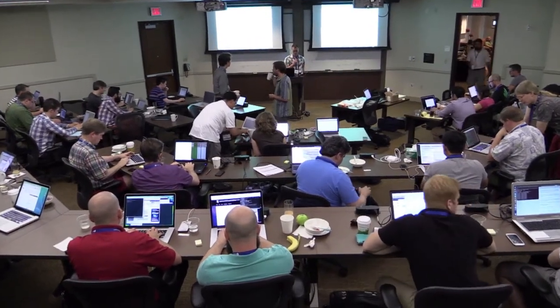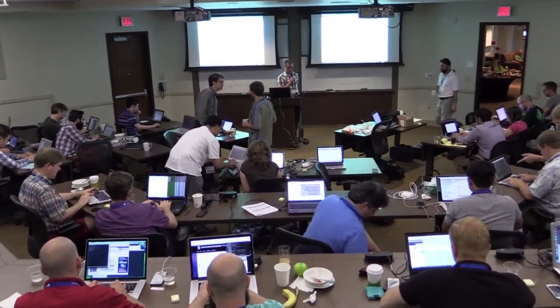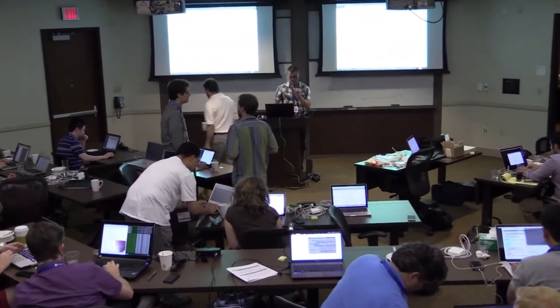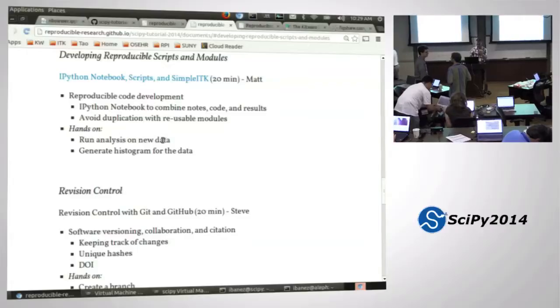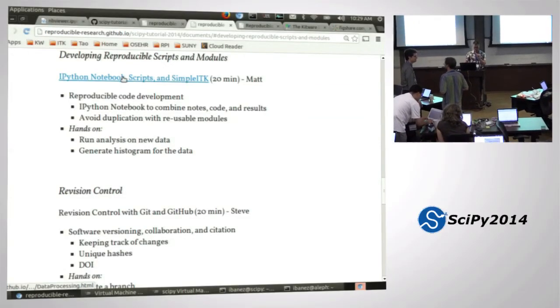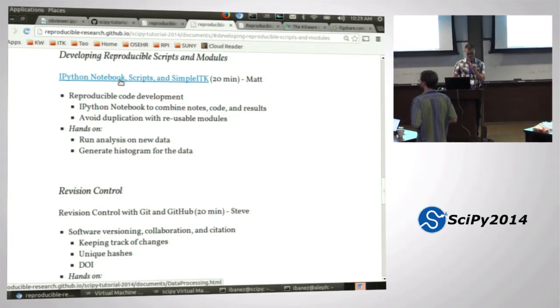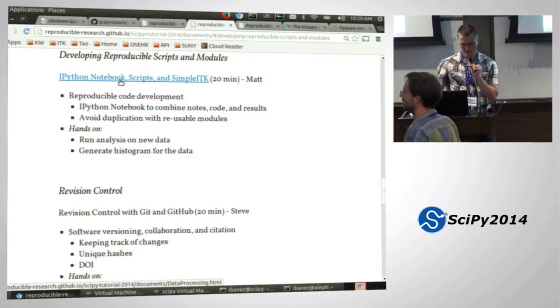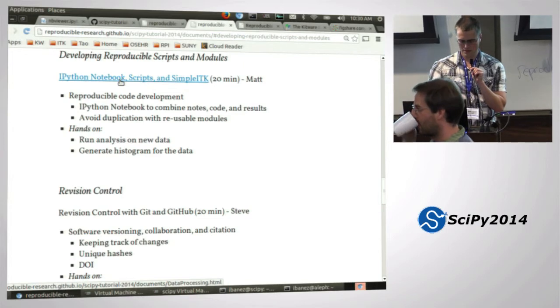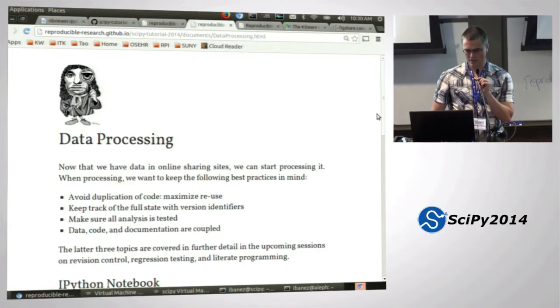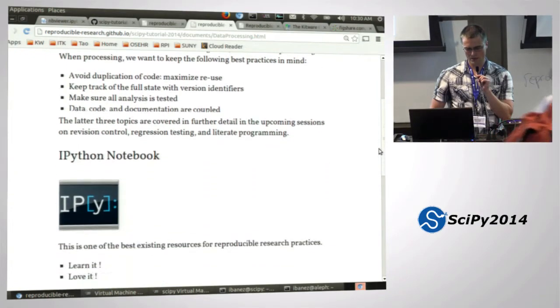So hopefully things are working pretty well here. As the next step, we're going to take 10 minutes. If you're having difficulties, you're not alone, but do your best here. And if Docker or Vagrant didn't work for you, you're welcome to just use your local installations of Scientific Python. But for the next stage, we have a little exercise in data processing.